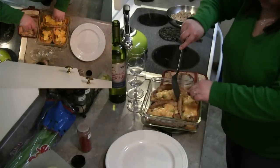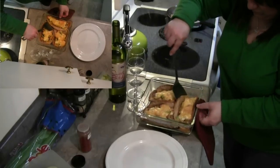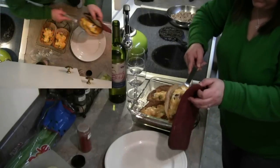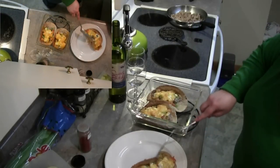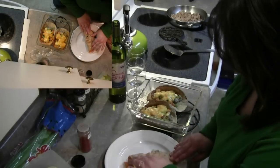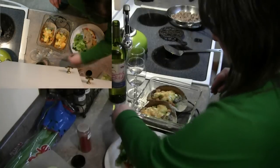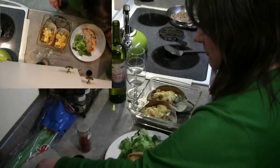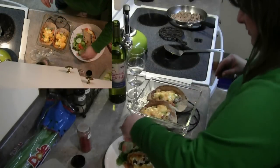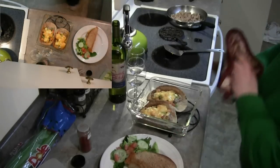I'm going to go ahead and see if I can get one of these out of here. I always make it look so easy on a cooking show, have you ever noticed that? Get that to fold over, add a little bit of lettuce to go along with that and whatever else you like on your salad. This is pretty much dinner right there — there is your turkey sandwich.